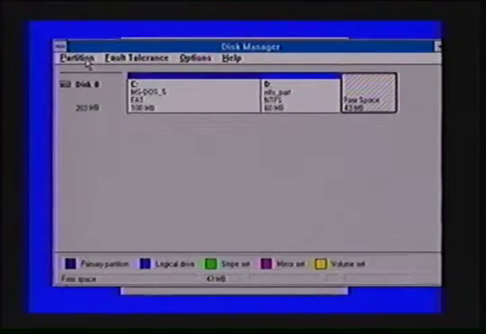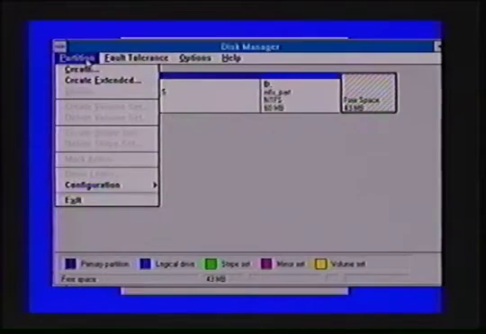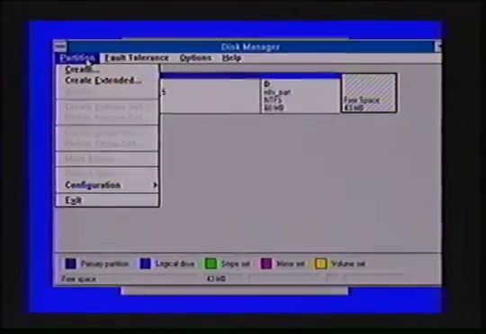Now, right now, because I only have a single disk, I don't have many items selectable in this menu. Most of them are grayed out. But let me just give you a brief run-through of what each of these says so that you can get an idea of what you could possibly do with a system that has more than just a single hard disk. We talked earlier about how Windows NT has features which support file system and disk fault tolerance, technologies that are very similar to what you see with the RAID technology.